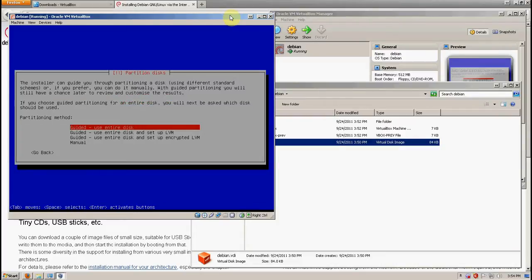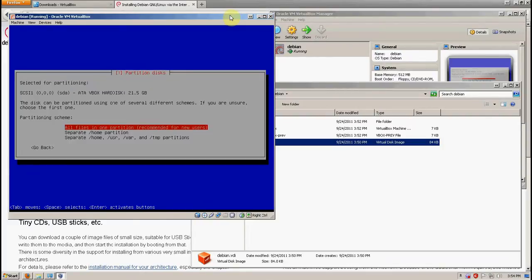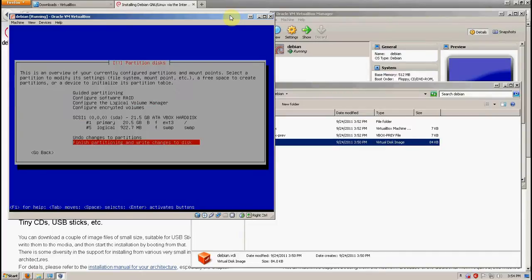So now it's going to be loading some components and things so we can partition the disks. I'm going to do guided, use entire disk, just nice and simple for this virtual machine. Choose the only hard disk, and then we're going to put all the partitions on one drive. We'll just let it choose what it wants. So you can see here we've got our root partition with our ext3, 20 gigabytes of space. Then we've got our logical here that's swap, that it uses when it runs out of RAM.